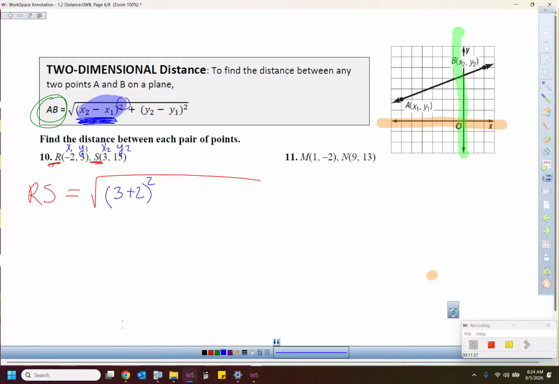But let's just then finish our formula. All this work shown, I do want to see. I will grade you on it. Y2 is 15, and then minus, and then 3. And it's going to get squared right here. Notice this, the only real weird question people usually have is like, what's that symbol in the middle again?